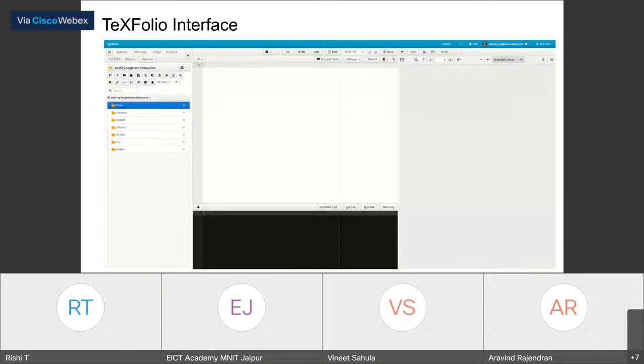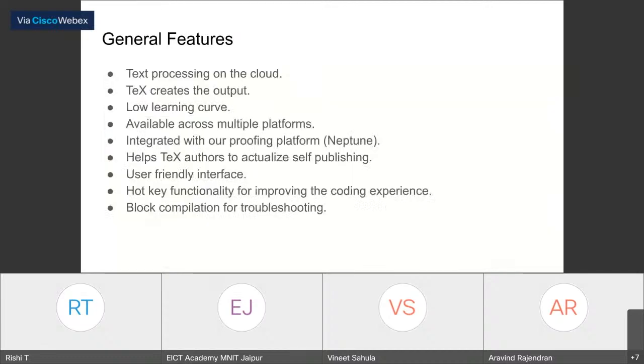Now let us have a look at some of the features of Techfolio. So basically, Techfolio provides a platform for text processing completely in the cloud, eliminating the need for heavy offline softwares or advanced system requirements. The main input to Techfolio is the typesetting language TeX, which by now I'm sure that everyone here may have a basic idea about it.